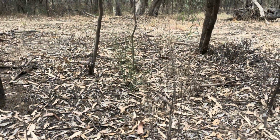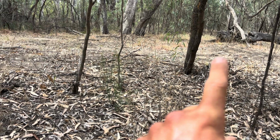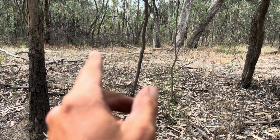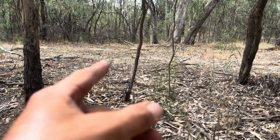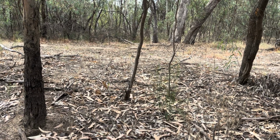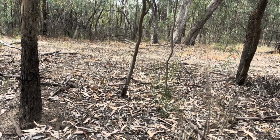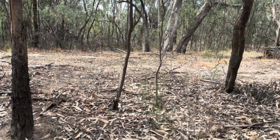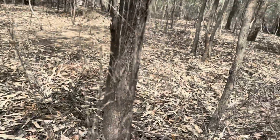Last time I was out here I got that bit of fragile jewellery stuff up here. I've been coming down here and I've been getting rubbish and buttons. So I've sort of been following it downhill. There's a bit of a groove running through there which is like a drain. So I don't know whether that was done for a drain off a building or whether it was done afterwards. But anyway, a bit of crockery, a bit of glass, buttons. So I've been coming down here. Had a 20 in the trees here.